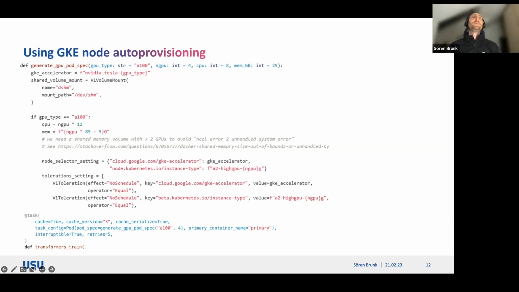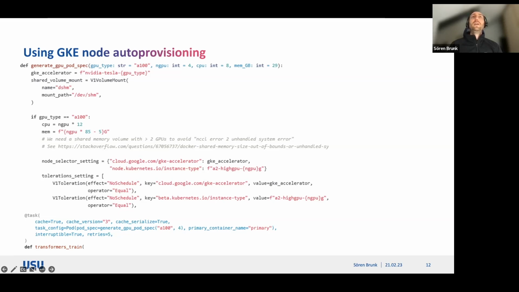So this is really nice, because what we can do now is say, okay, in my pod specification, currently we need pod tasks to do that, but we can say, okay, I need NVIDIA A100 GPUs, and if I've configured my task this way, it will just spin up the right machine for this task, and of course clean it up afterwards again.